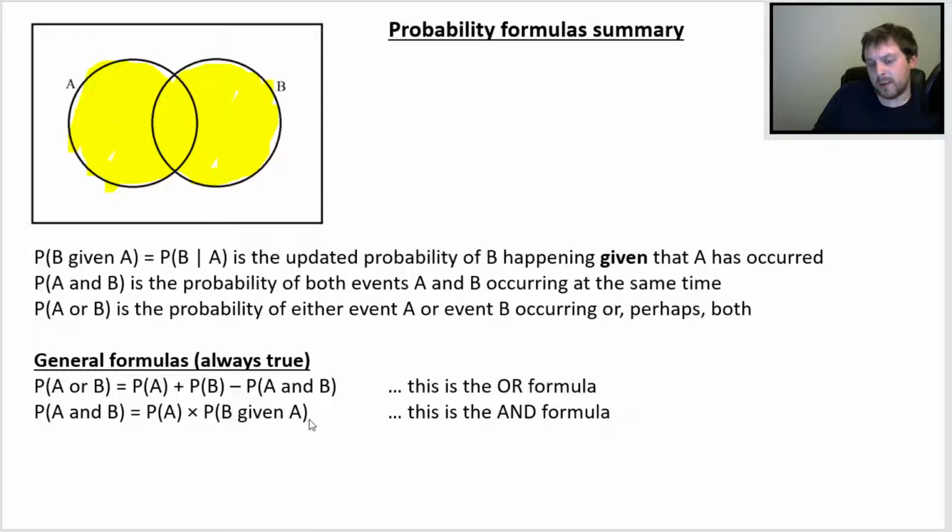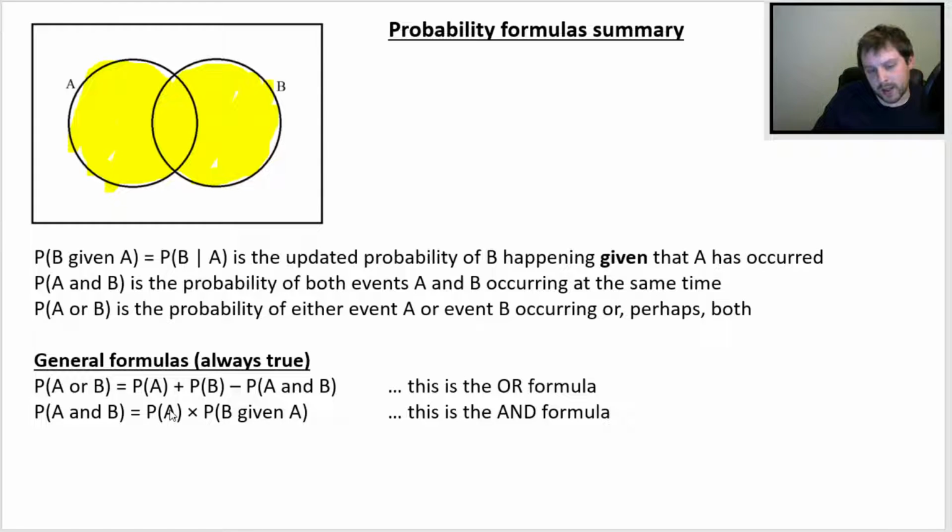The second formula, you'll get away at AS level for sure not being able to give a good explanation of where this formula comes from. It is far more complicated than this. This crops up far more in year 13 rather than year 12. I'm just including it here because I want this video to basically cover everything. Don't worry if you don't fully understand where this formula comes from, okay?